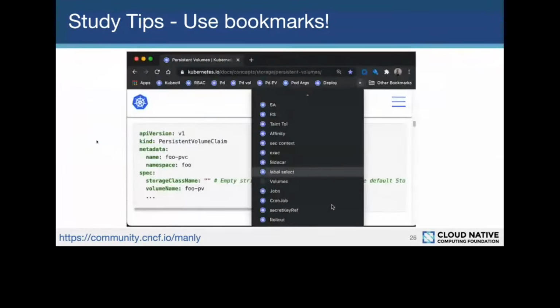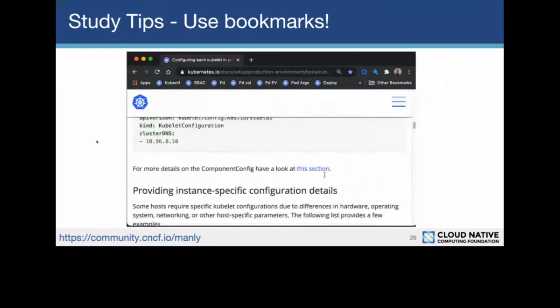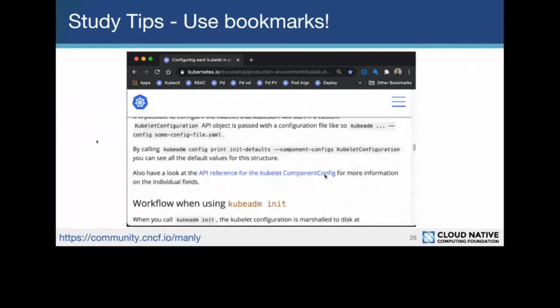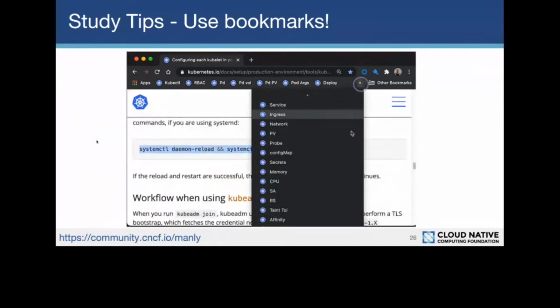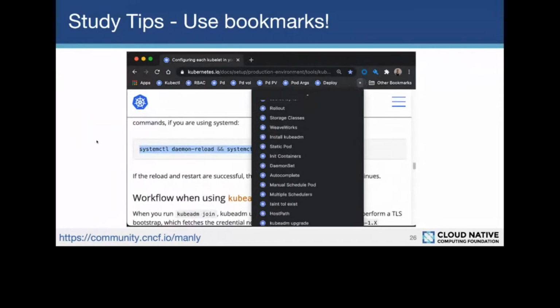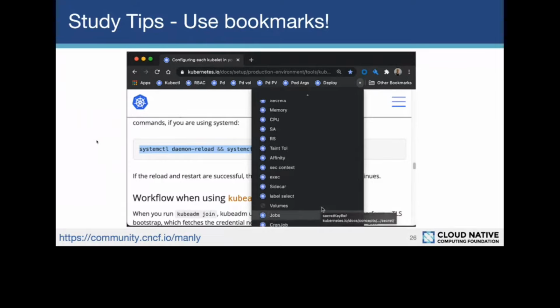So you can see here that I have a lot as well. So whenever this is CKAD and CKAD, you can see that I can just go through very fast and get the information that I need. So that's probably the best tip that I have: when you're studying, for every practical thing that you do, just bookmark the page and know where to find it.